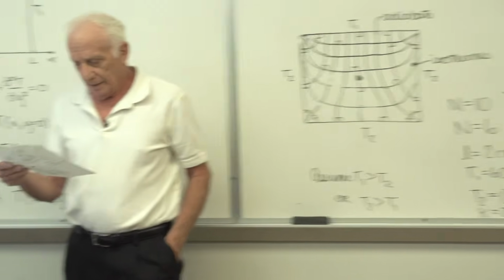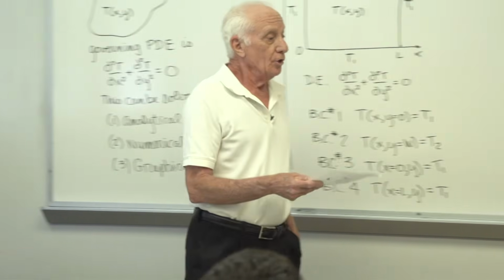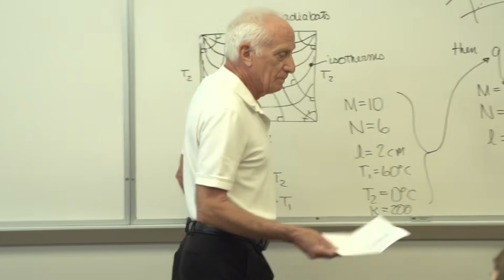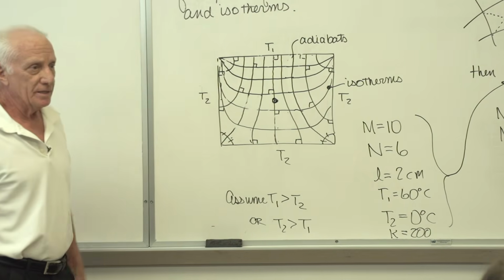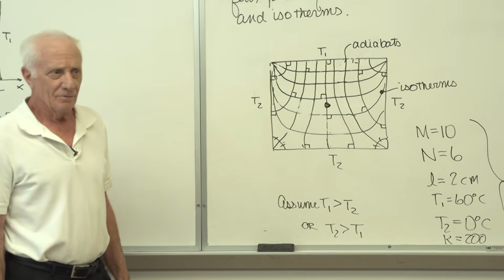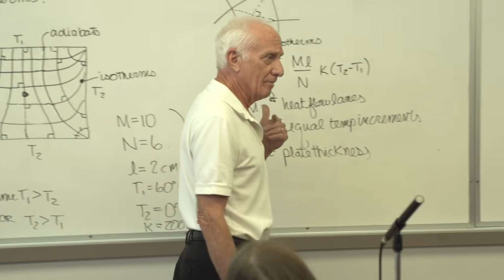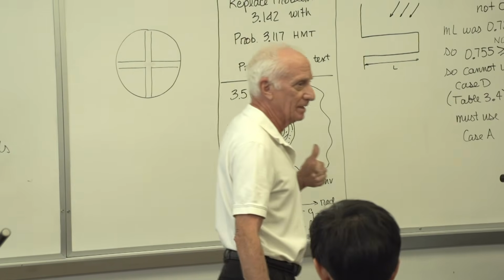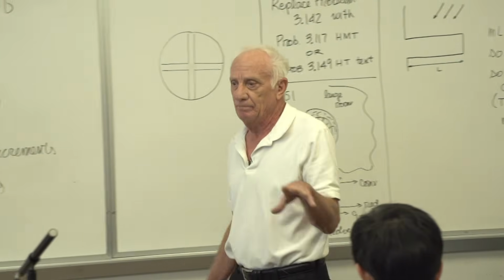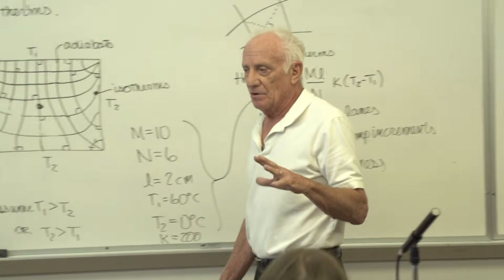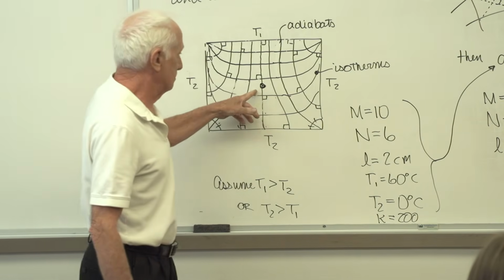Number 2, it allows a first estimate of the temperature distribution as a check on the numerical solutions. You program something. It spits out the answers. It tells you the temperature in the middle of the plate is 59 degrees. You say, what? When I sketched it, it was 26. I wonder if my sketching is wrong or if I have an error in my coding. Oh, you have a code error, believe me. Sometimes you don't know if what the computer spits out is accurate on a big complex case. So maybe by sketching, you can see if your number agrees with what the computer coding spits out.